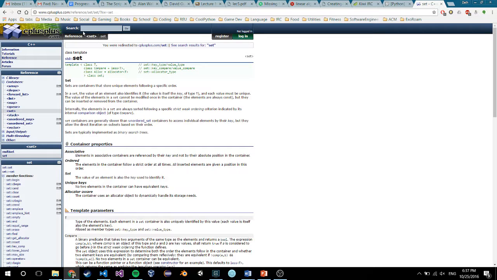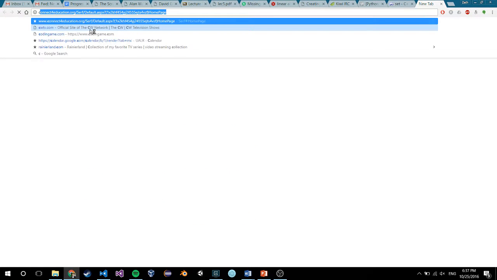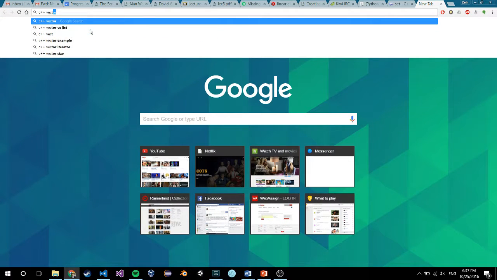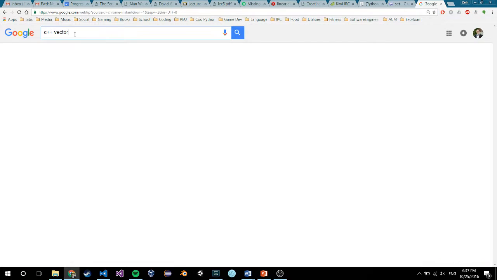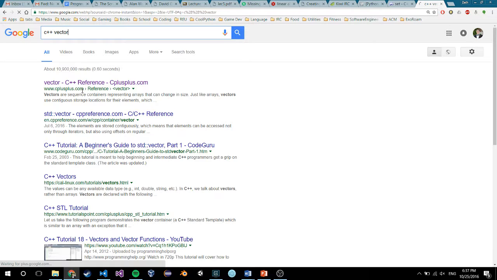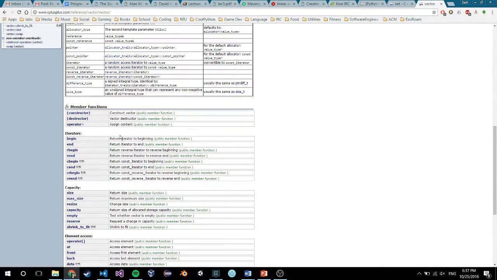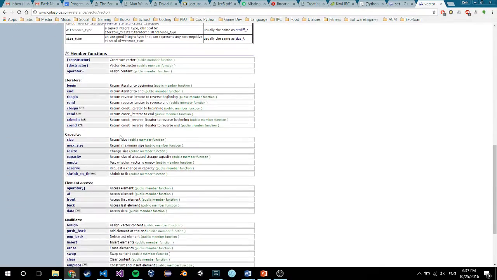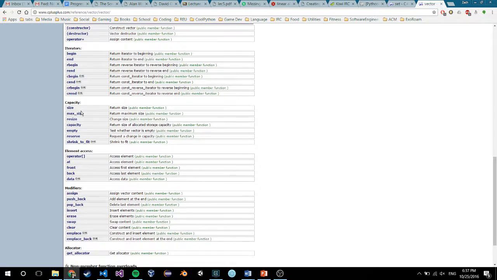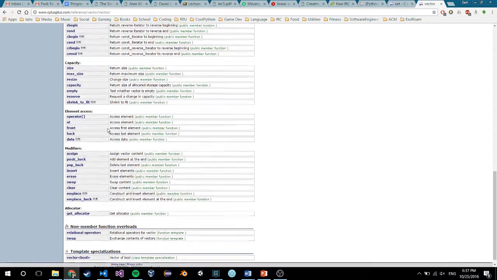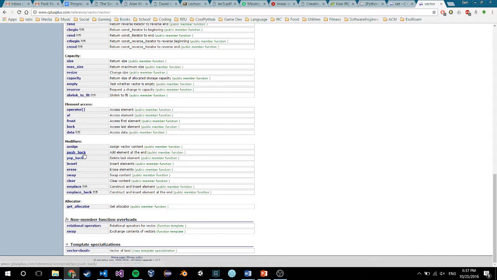So what does a C++ vector have? It has find, doesn't it? I think it returns an iterator. I don't know. Oh yeah, there's the pop stuff.